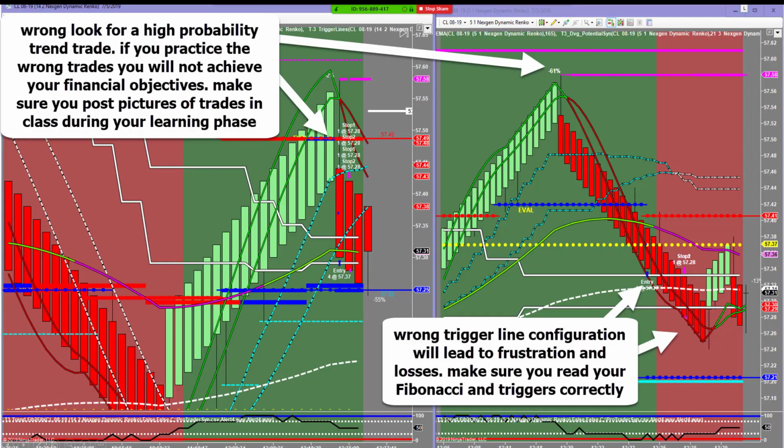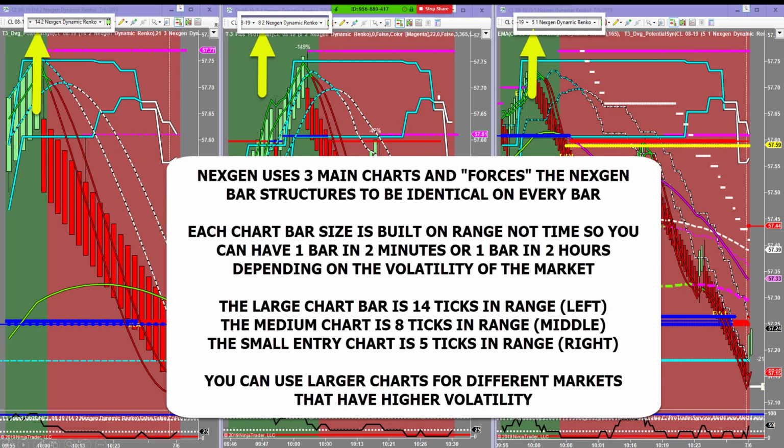We spend so much time doing this every single day in class. We've got it down to a science. The correct look will make a winner. If you do an incorrect look, you're going to end up with a loser almost every time. And the people who've had our software can attest to this. So winning is only about reading the fibs and triggers correctly. When you read them incorrectly, your results are going to be awful. When you read them and do it correctly, your results are going to be awesome. So this is where we focus all of our attention.